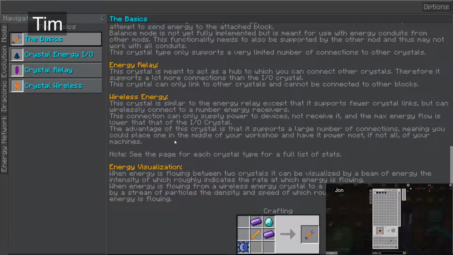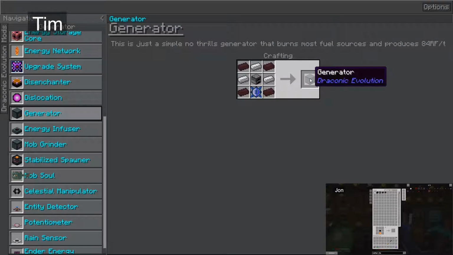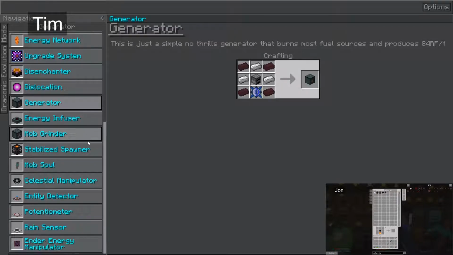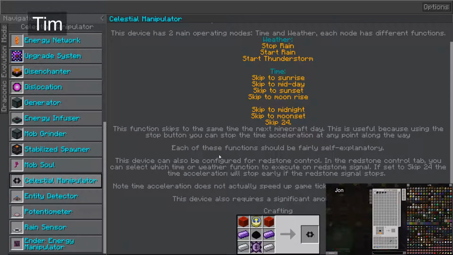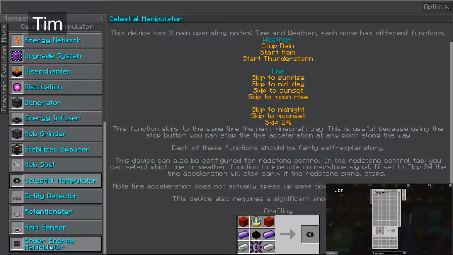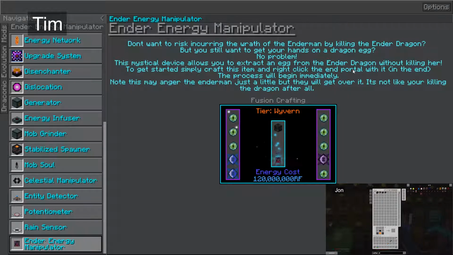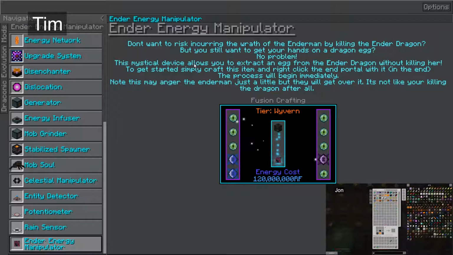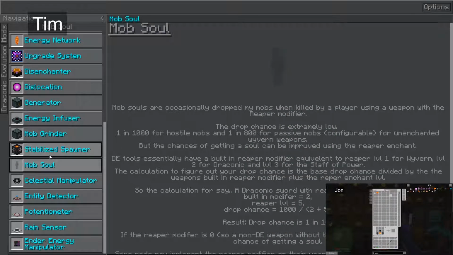Basics. Linking crystal types, wireless energy. Upgrade system, disenchanter, dislocation generator. Generator? I don't know how to say simple. Oh, yeah. One block thing. Energy infuser. Celestial manipulator, ultimate time and weather control device. Entity detector, potential terrain sensor, ender energy manipulator. And a dragon stone. Mystical device allows you to extract an egg from the ender dragon without killing her. Elven trade, mana diamond to the dragonstone, right.